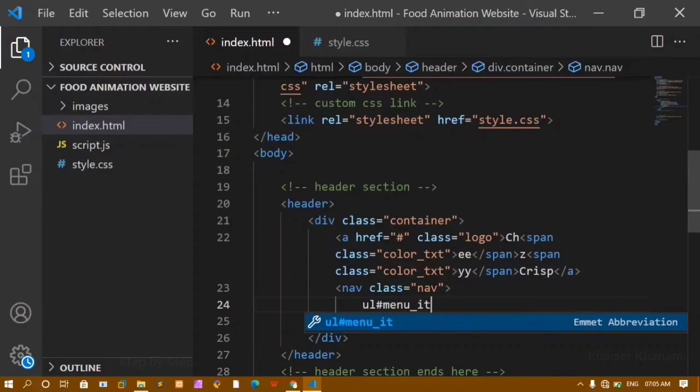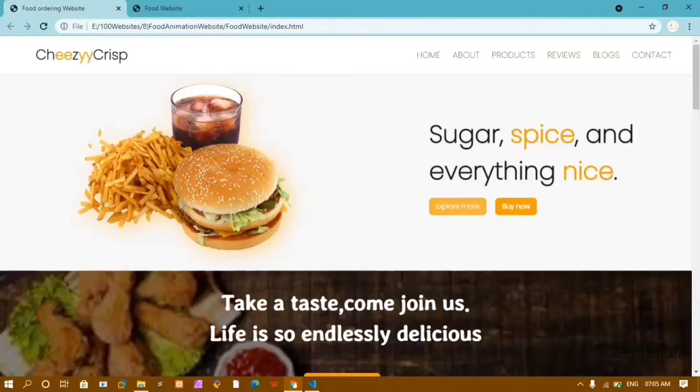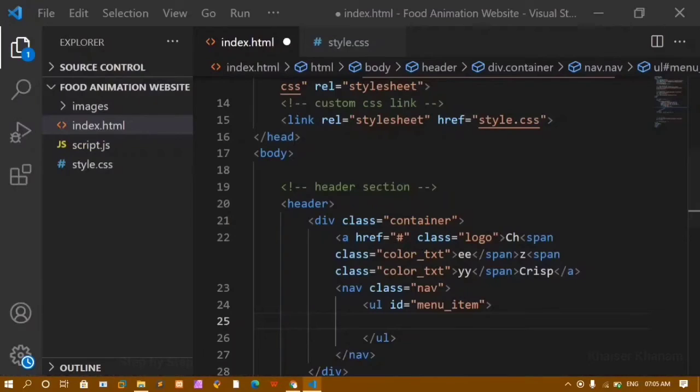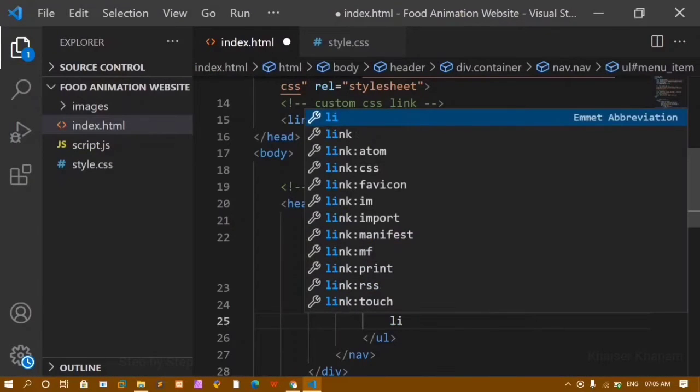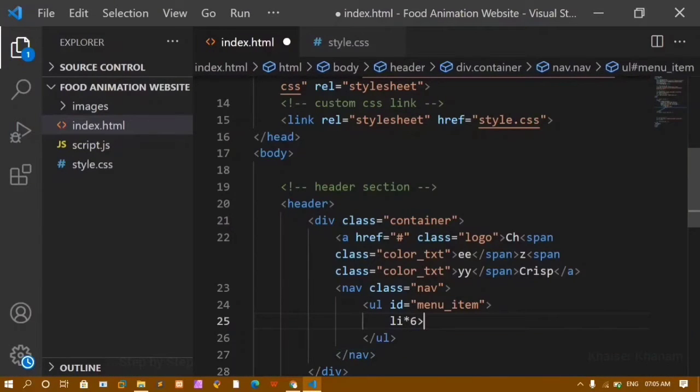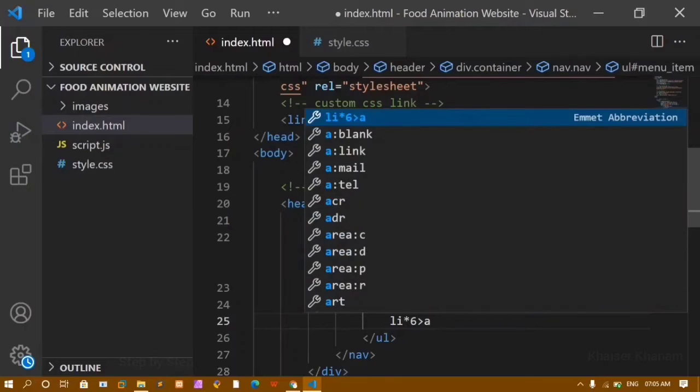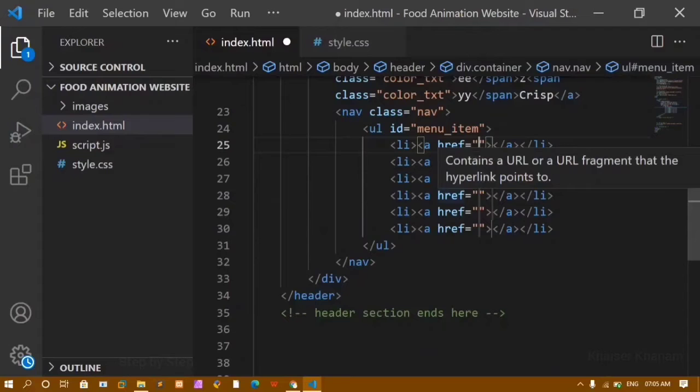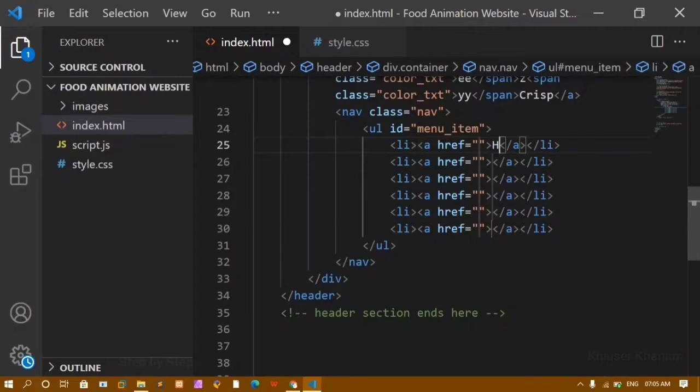Okay, you can give any class names. Inside this I am having 6 list items. You can see 1, 2, 3, 4, 5, 6, and each are enclosed in anchor tags. So I will be writing li into 6, and for each list item I want anchor tags, so I will be writing like this. Now here inside this one, first I will be writing some content. I will write here home.